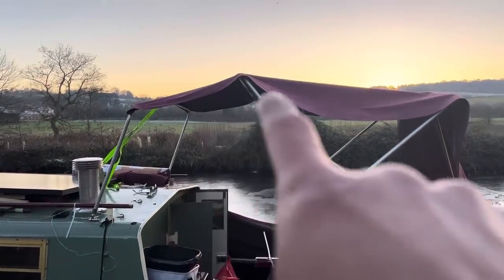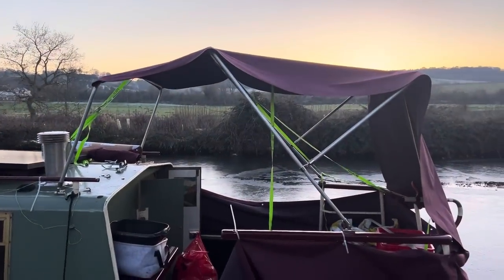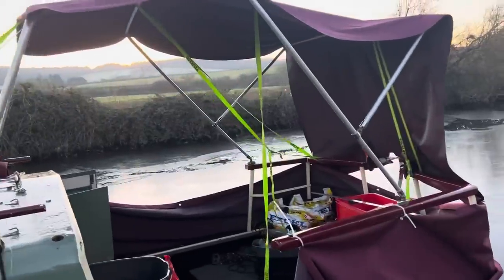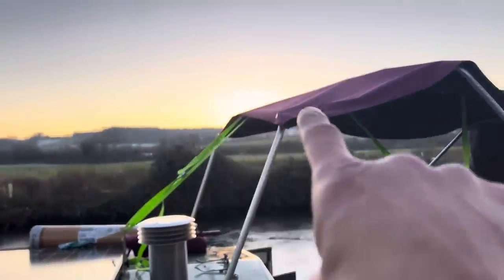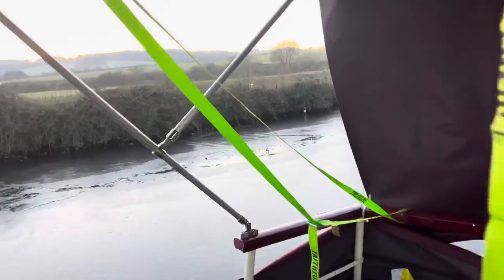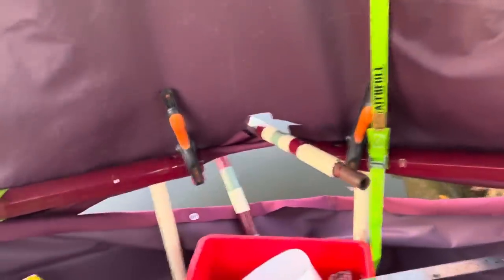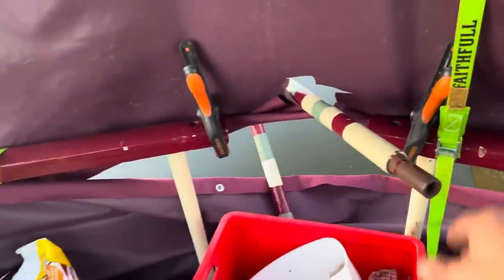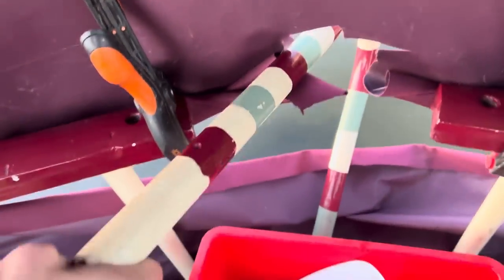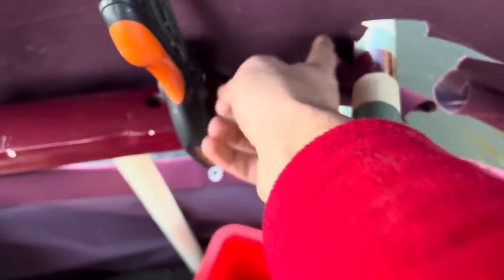I'm seeing now, I've put the canvas back on, just how hard it is to get these angles right. Because basically I've got it attached at the front. There's nothing in the middle, there's nothing at the back. And I've had to make the horrible thing of cutting the hole out there. Basically the tiller needs to be able to spin easily. So there's a hole basically in the canvas there. I might need to bring it a little bit further this way.